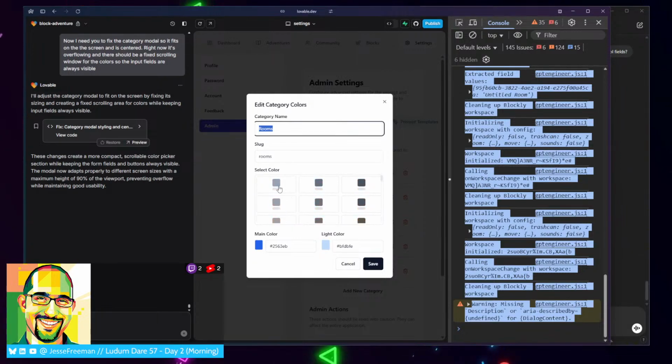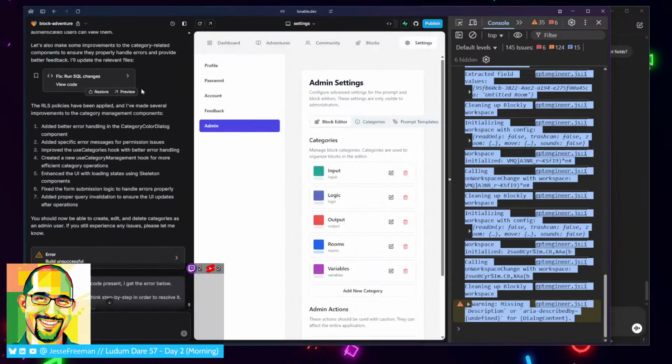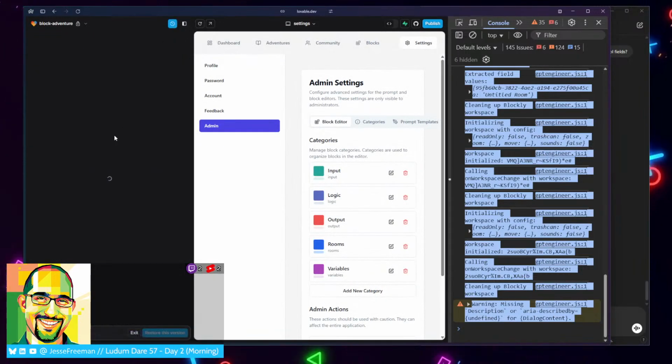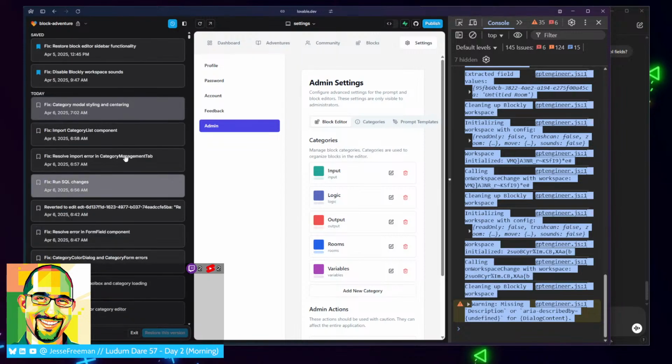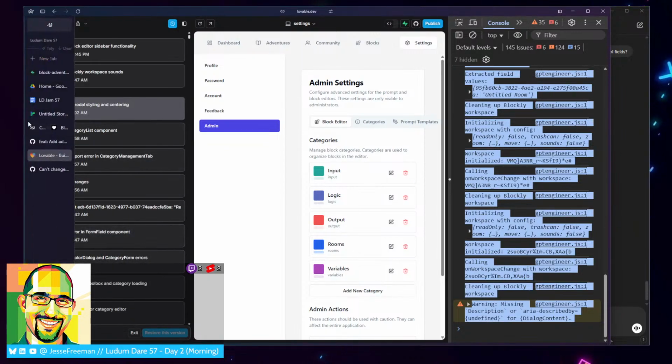I don't know why it like, hold on, I want to go back a second here. I want to go back to where this modal actually looked correctly. Oh wait, actually I think I have it locally.